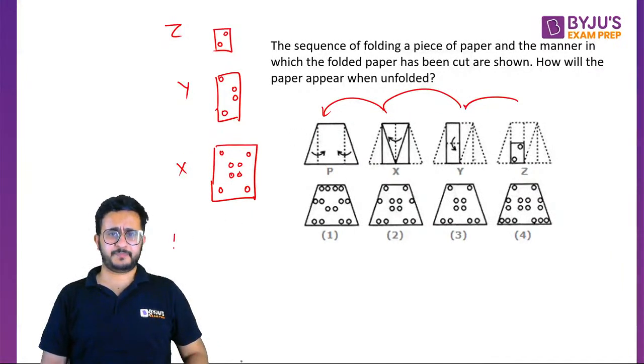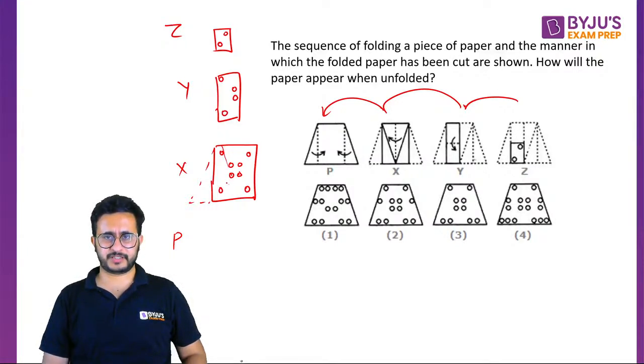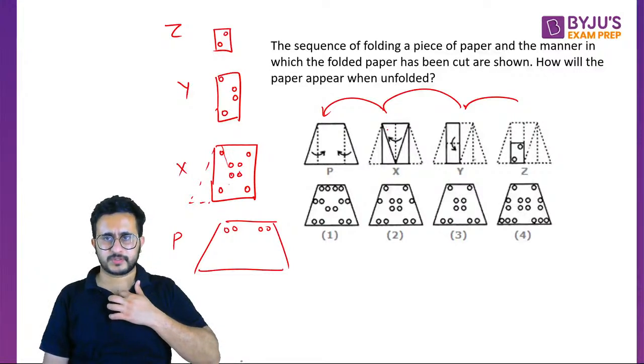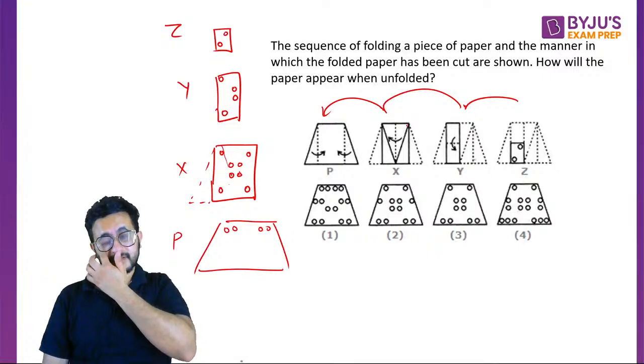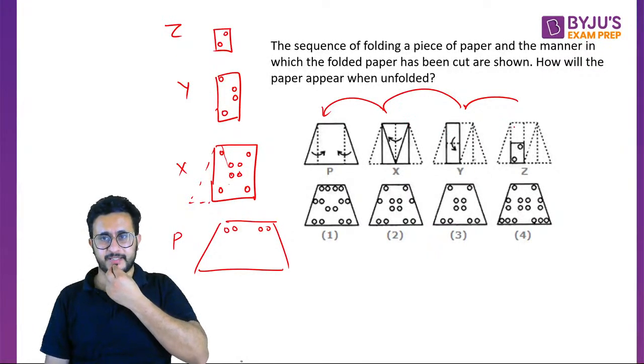So this is your X, and then P. In P what happened is they've just put these triangles, right? So this triangle would have come like this, right? So will it cover this? Yes, it will. This will cover this like this, isn't it? Or where is this forming? This is forming around this side, no?